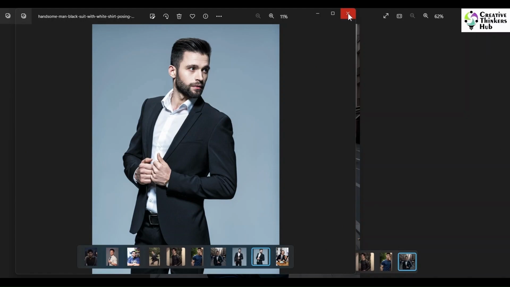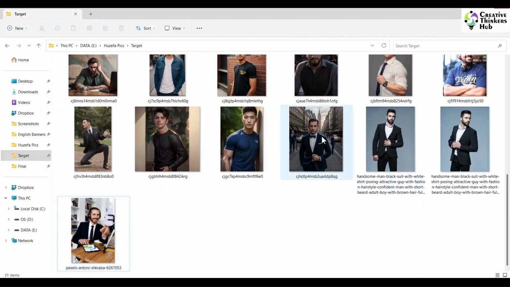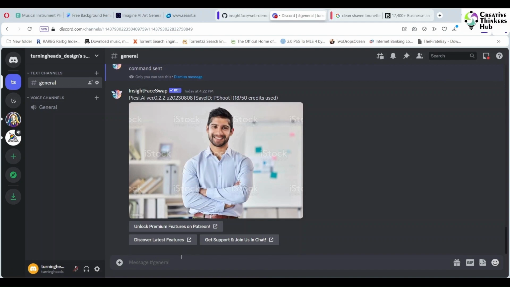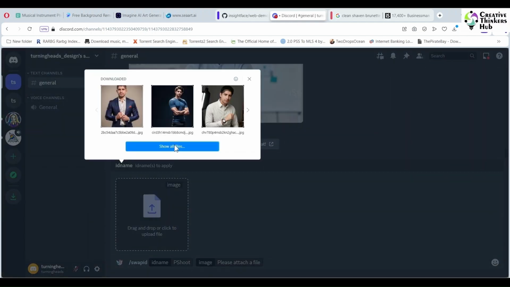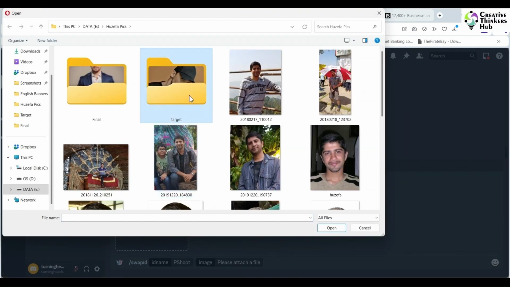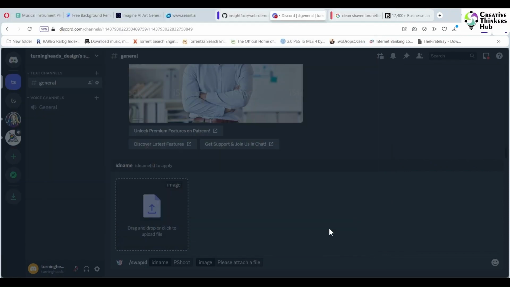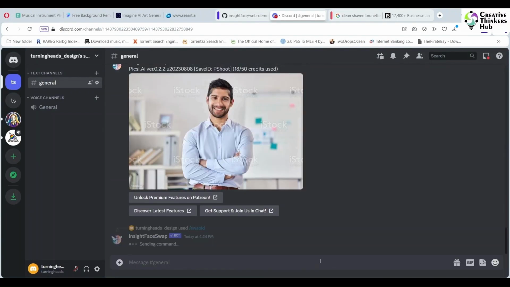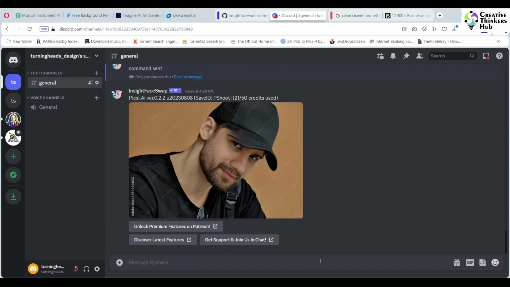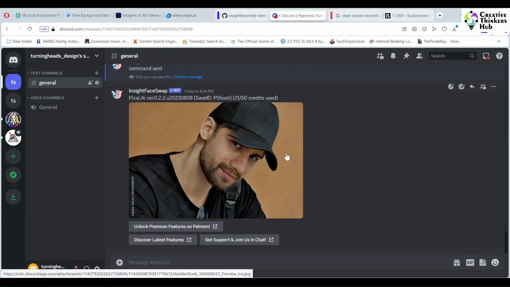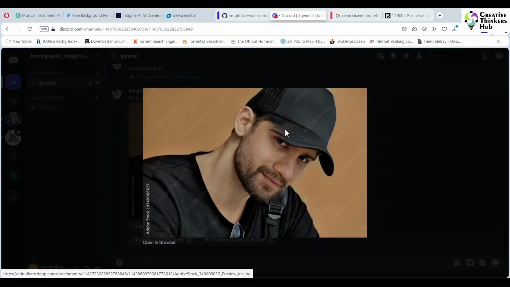Okay, let's try him. Let's reduce the number of images. Okay, let's try him. So slash swap ID, shoot. Okay, come here, select this and go to your target image and select the cap person and say enter. Once you're here, let's see. Hey, this looks just like me. This is great. Cool. Let's download this.